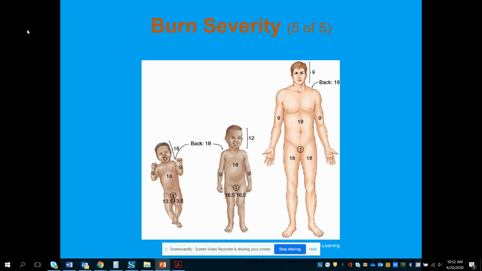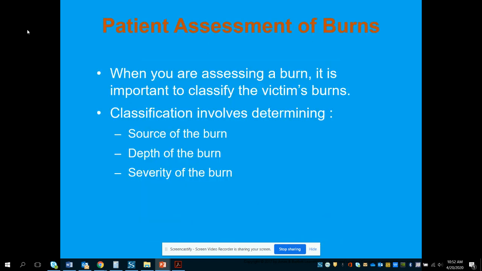Or then again, looking at your individual county's protocol, if it's 8% or 9% of a second degree or third degree burn, or any of those critical areas. So just take those things into consideration when you're making those judgment calls of where the patient needs to go. If it's less than that and it's still a burn but doesn't need to go to a burn center, then try to take them to a trauma center so that they can still manage that.